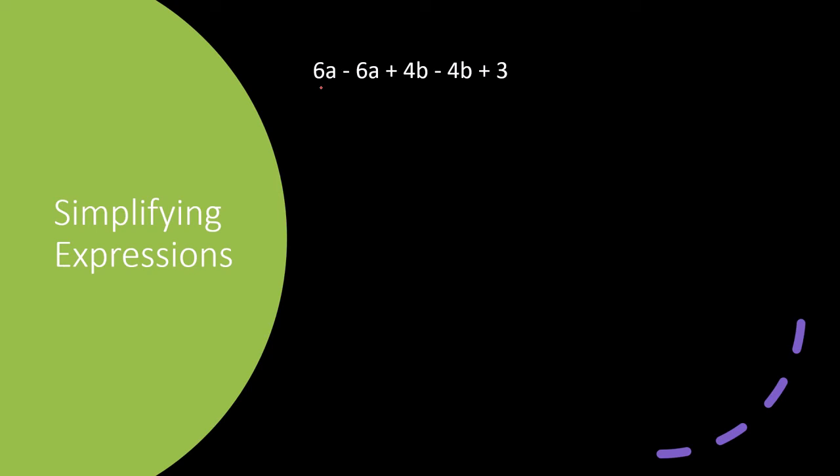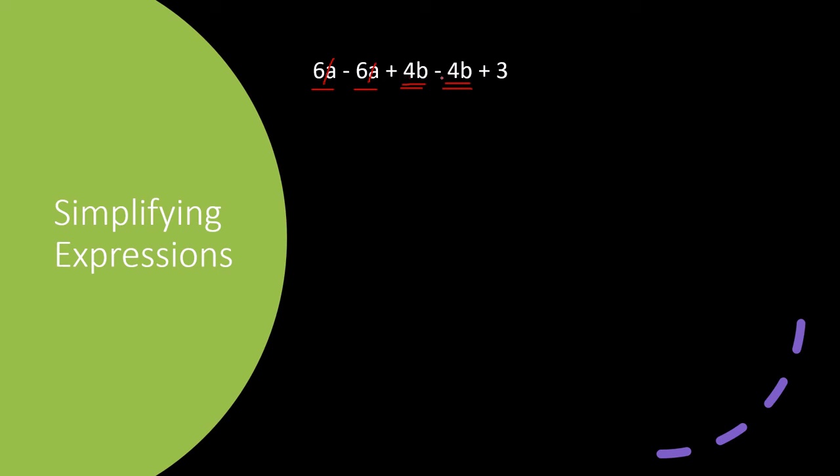I have 6a minus 6a plus 4b minus 4b plus 3. So I have some like terms in here, as you can already tell, and these are also like terms. Okay, very nice right here. However, when I combine these two, notice what happened. How much is 6 minus 6? It's equal to 0. And we cannot really have 0a because that a by itself will be actually an invisible 1. So therefore, 6 minus 6, these two right here, they cancel each other.